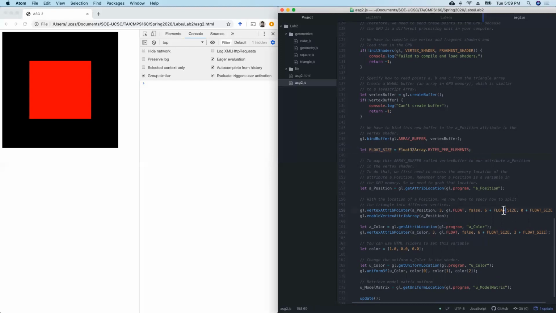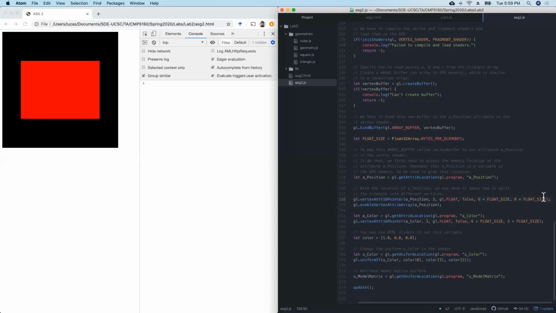So here we're going to multiply all these numbers by float size. That's the only detail. We need to do this, otherwise, this argument is interpreted as a number of bytes.